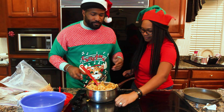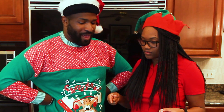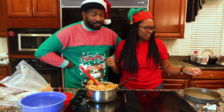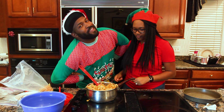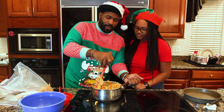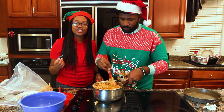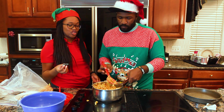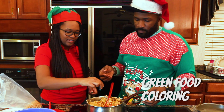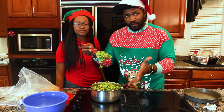I was supposed to add the food coloring — before I added the cornflakes. So fun fact: follow your instructions, add the food coloring first. Life is a lot like cooking — it's difficult. So now we're going to add the food coloring. Definitely add it to the marshmallow and butter mixture. Now this is a greenish texture.